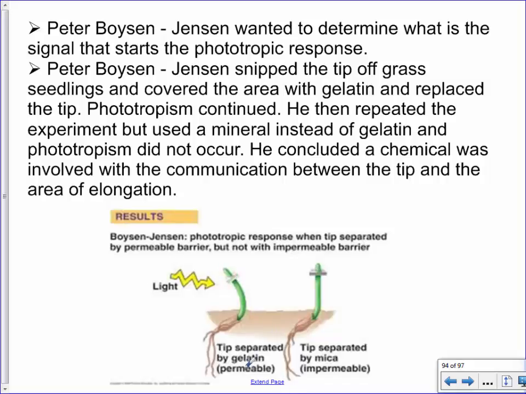And the jello is permeable. And then on another experiment, he put a rock in between there. The rock is called mica, and basically the rock is not permeable. Nothing can get through there. And what he discovered, and I think this kind of makes sense, is that messages were still being sent through the plant that had a permeable cut through the middle of it. But as soon as he cut through the plant and had a non-permeable one, even though the tip of the plant was still there, it wasn't able to communicate anymore.